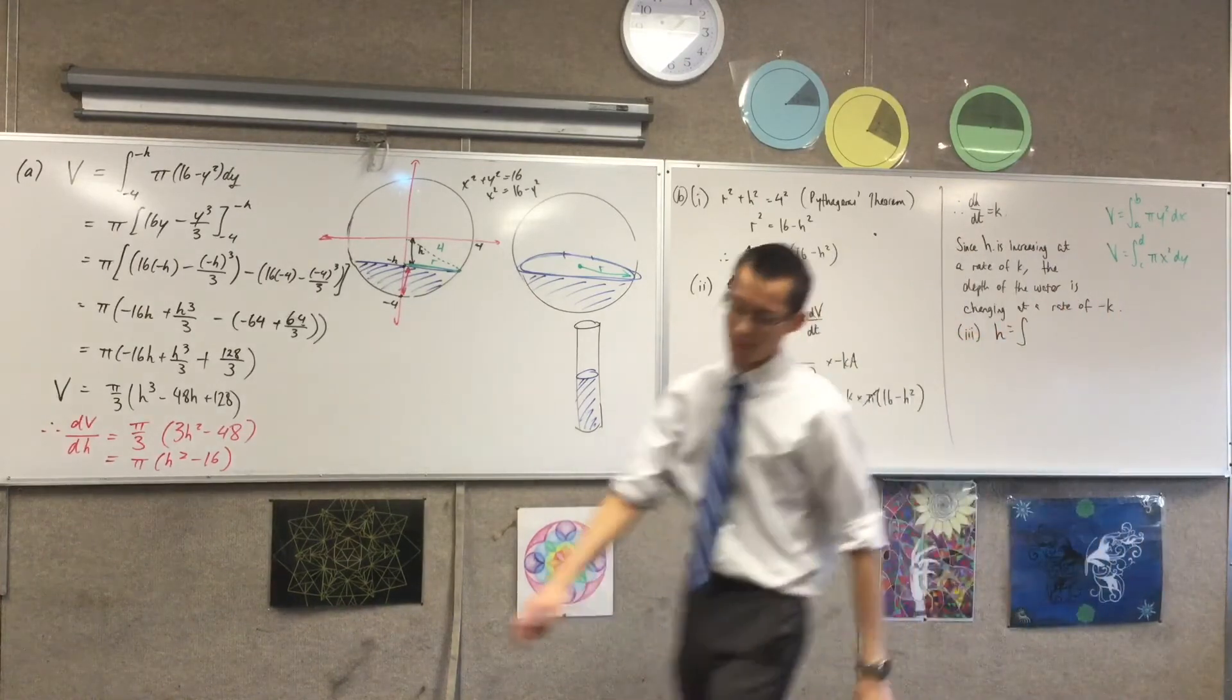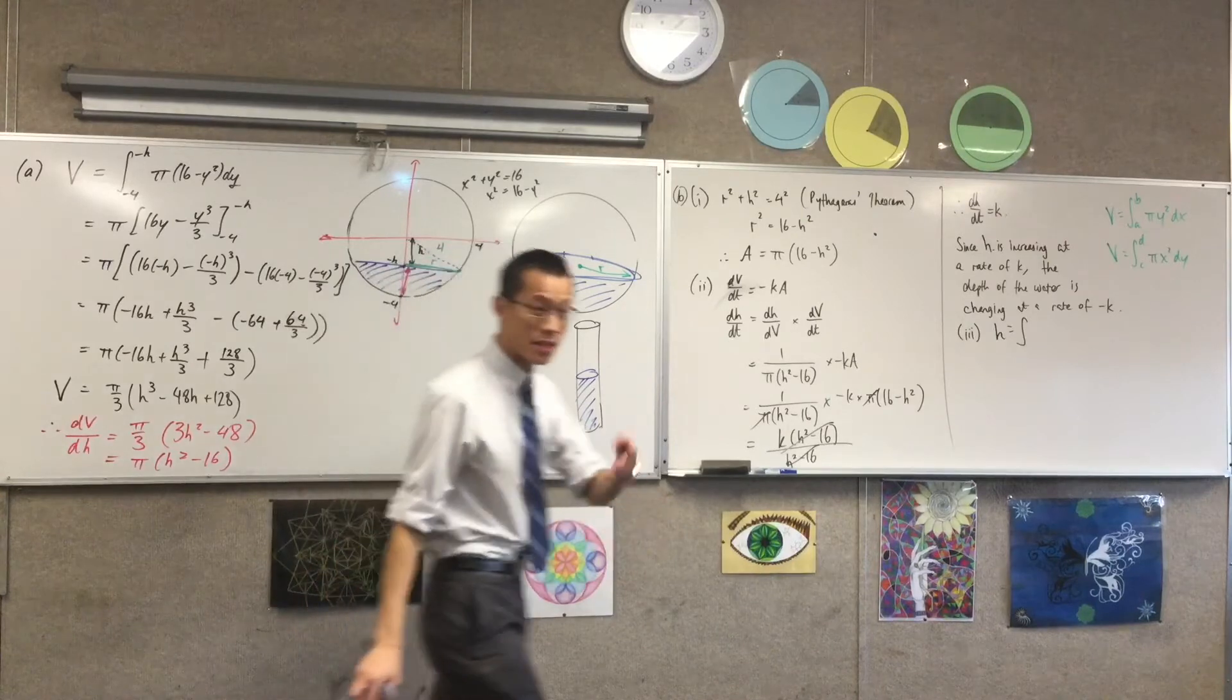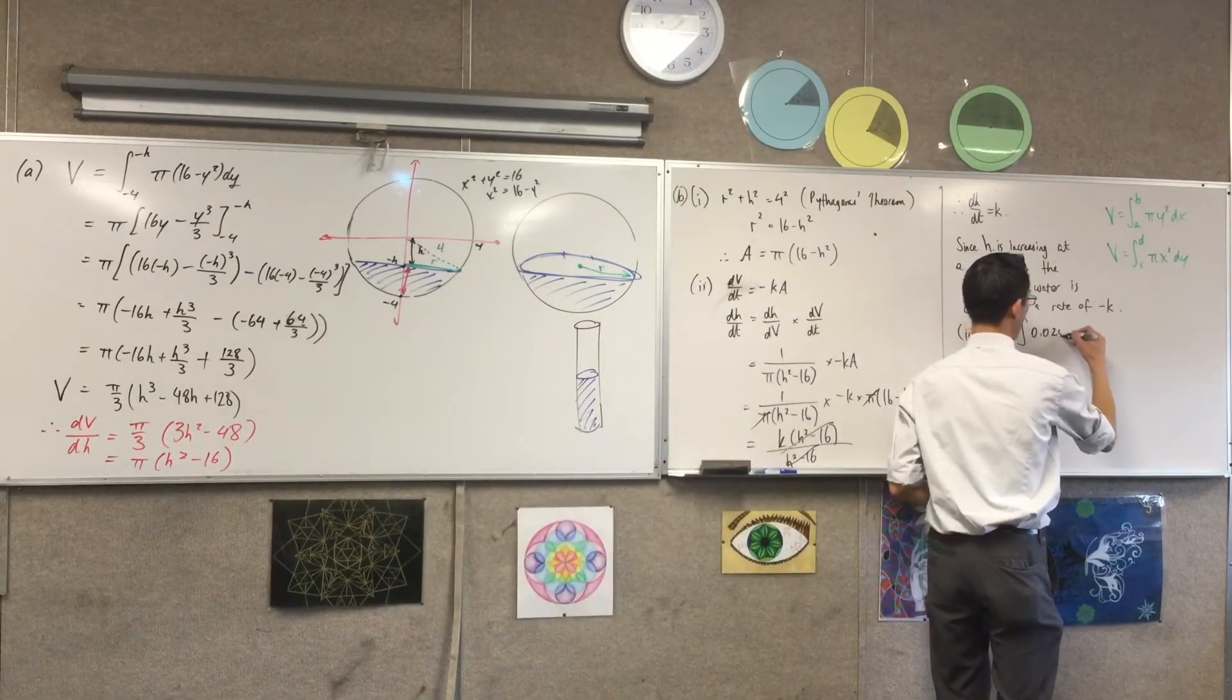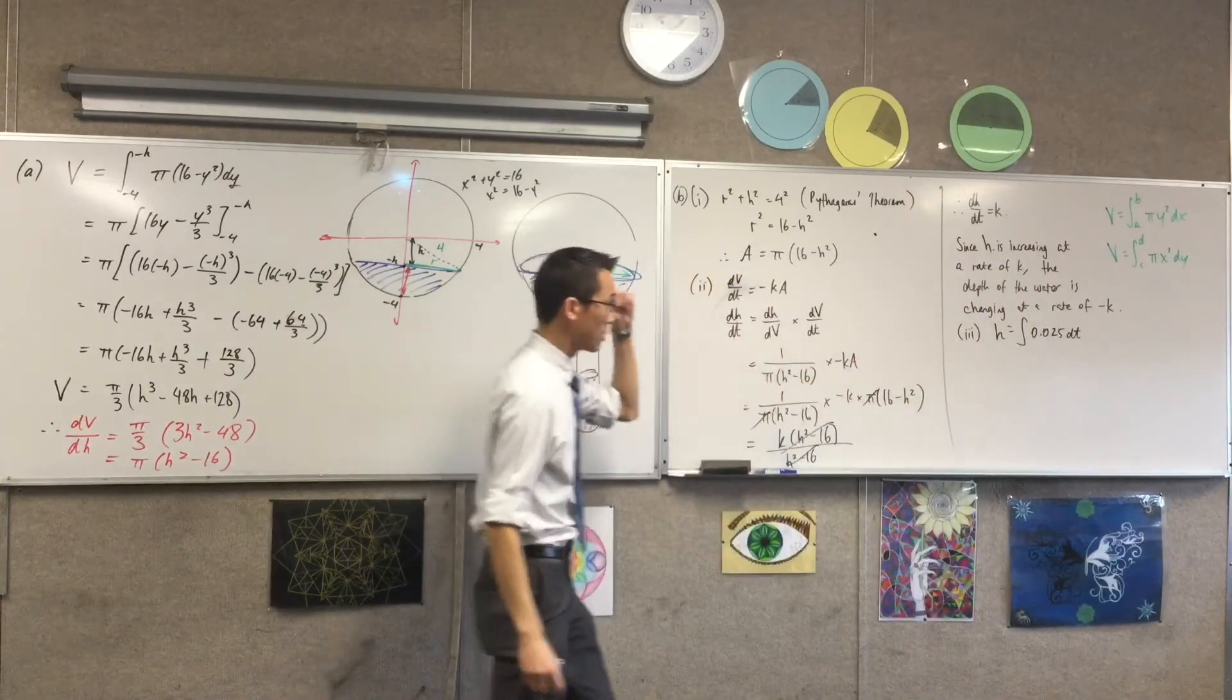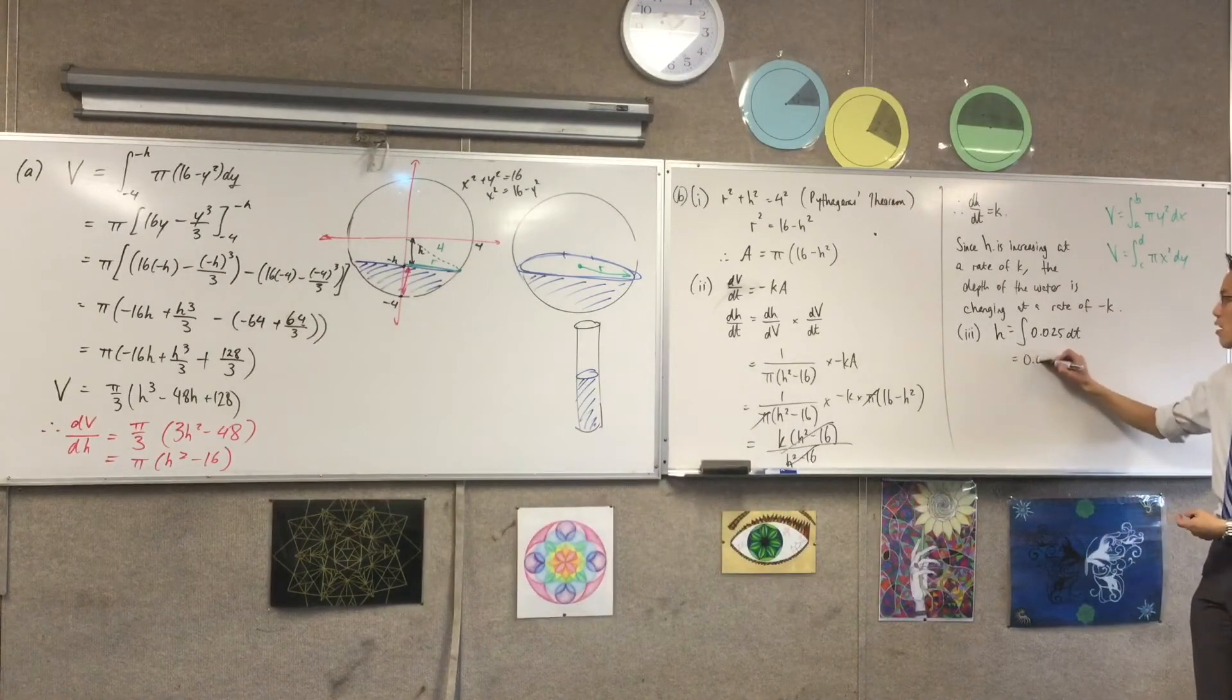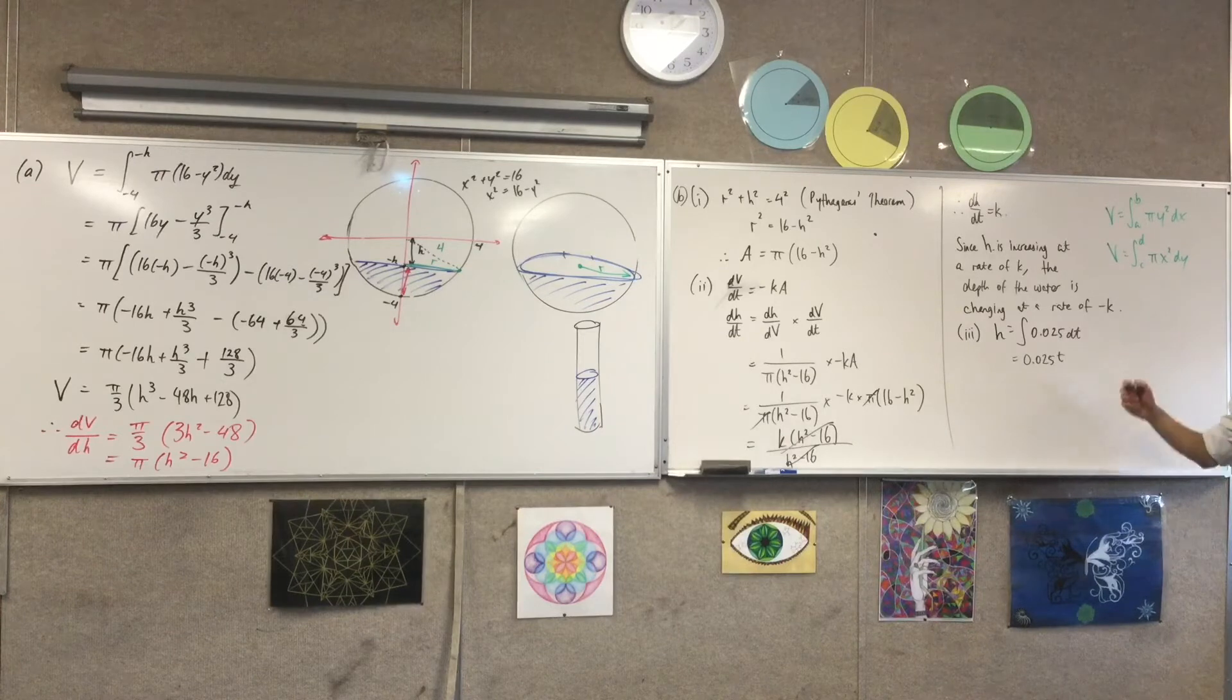So that's that. Okay. So the line I've got is -k, which is -0.025, with respect to time. Yeah? I'm integrating. So from this, it's just a constant. So I'm just going to get a factor of t. But it's indefinite, so I have a constant.